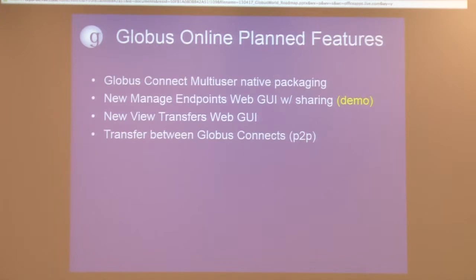The interesting issue about Globus Connect, of course, is that it can run behind a firewall or a NAT device, and it does that by basically reversing the order of the GridFTP protocol. It sits there and talks to Globus Online to get the commands that it should execute, rather than sitting waiting for commands to come in. And so we need to be able to have both ends of a Globus Connect to Globus Connect transfer do that.